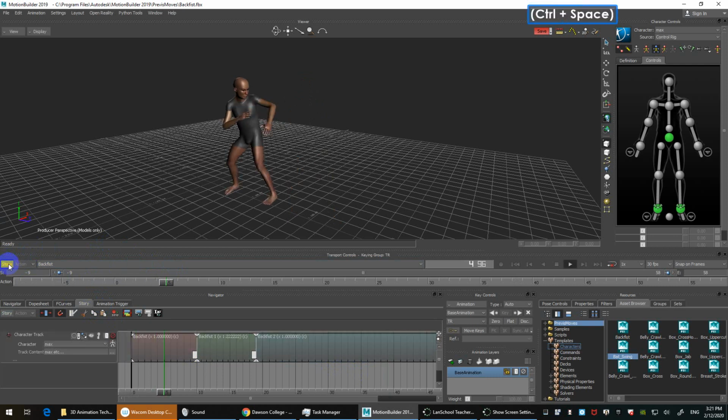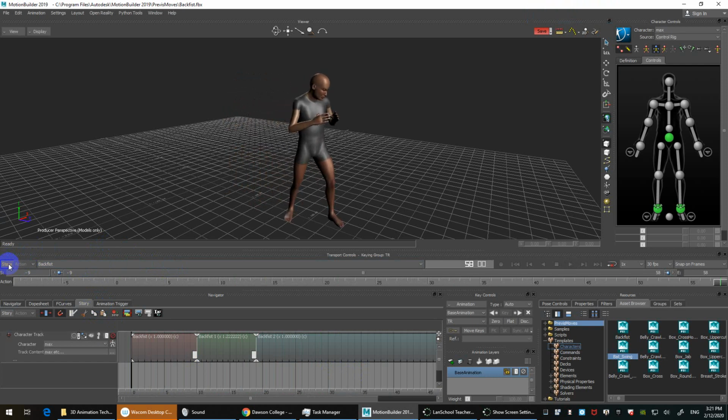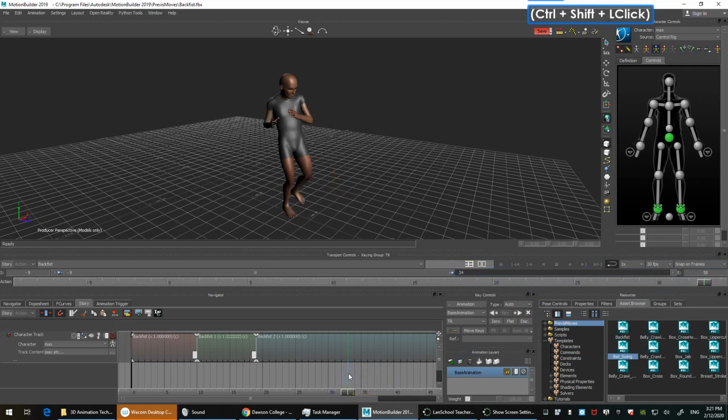So uncheck it, play it. I'm going to loop the playback and play just up to here. So what I did here is loop up to 34 and go back to the first frame, so we can see the action over and over. It's just a little bit faster to preview the difference.